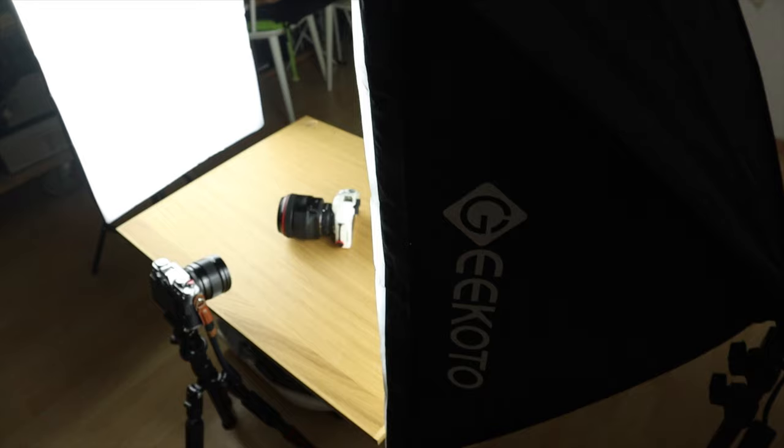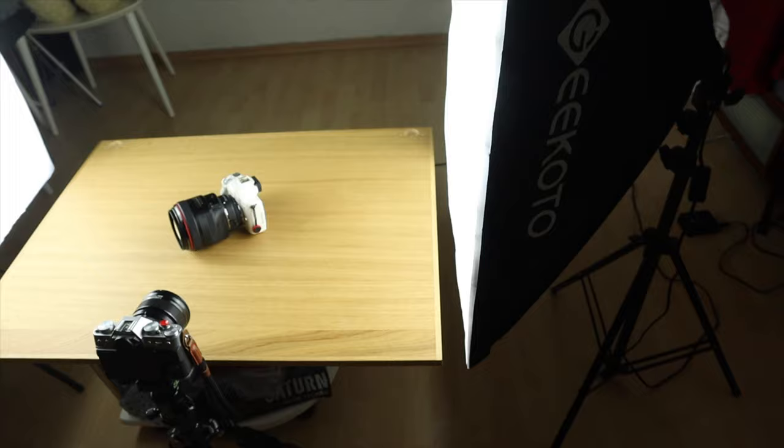I got these two studio lights for around 50 euros altogether in the set. Getting this type of deal means you're not going to get the full benefit of having really professional studio lights, of course. These are constant studio lights, which means I cannot dim them or adjust the brightness. That said, I could go to the nearest Bauhaus or construction shop to buy a dimmer for the bulbs, but that adds more to the 50 euros. Right now I'm in my house in Germany where I grew up since middle school.